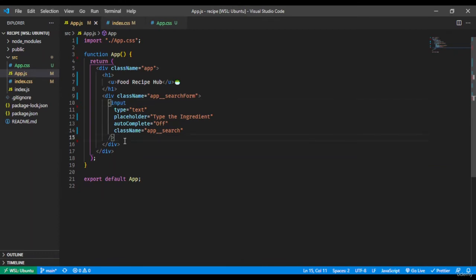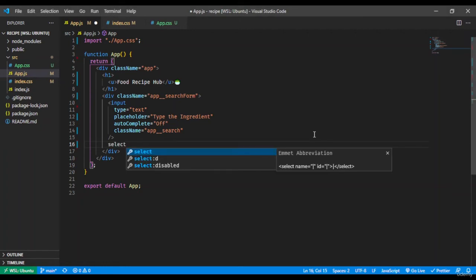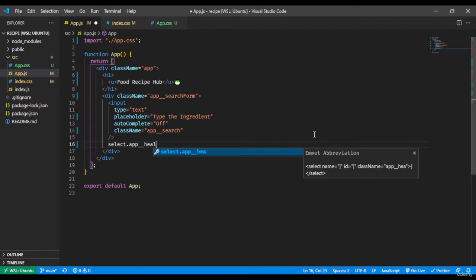After the input, we'll have the drop down which we saw. For the drop down we'll have a tag called the select tag. So we'll have a select dot, and we'll provide the class name, that will be app underscore health labels.